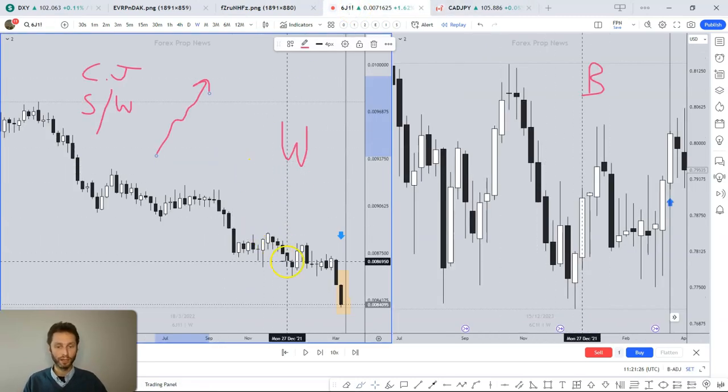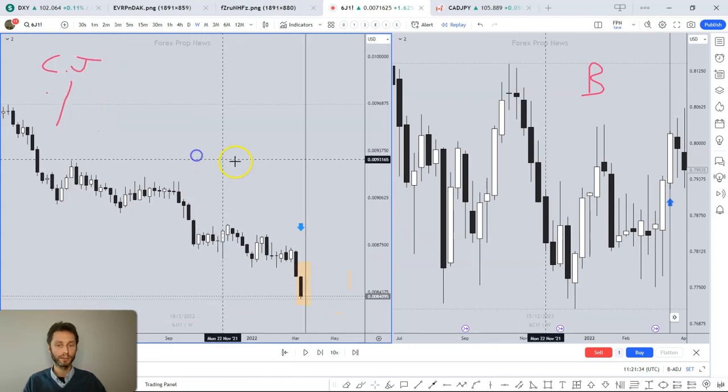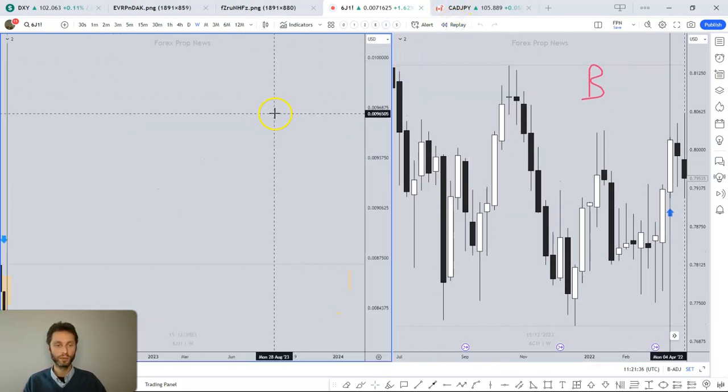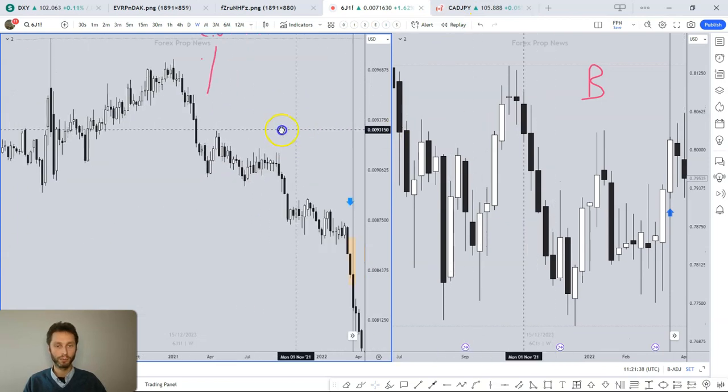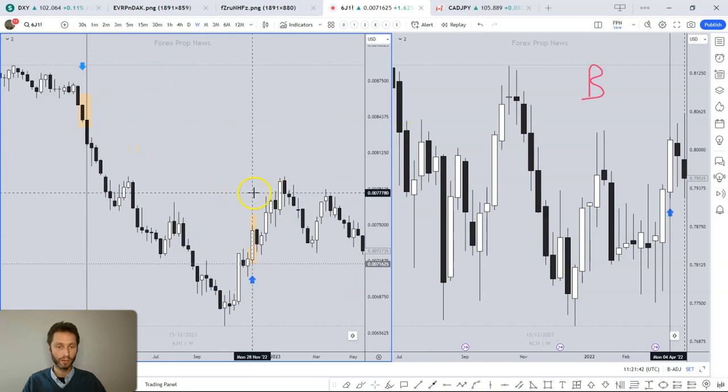And let's have a look at another example. So let's just get rid of these and do it again. Let's have a look at another example here. So here we go, another example. I've highlighted this one. Monday on 5th of December of that week, we had a bullish candle.